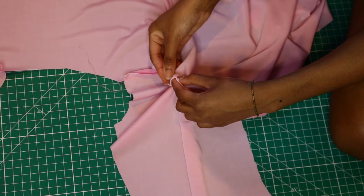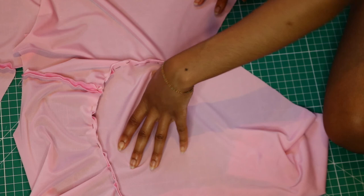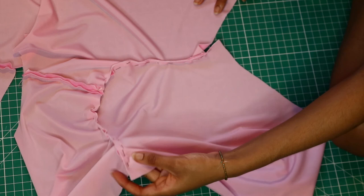This is what it should look like when you're done pinning everything together — it should have this little curve right here. I'm going to do this for the other sleeve and then sew at a half an inch. I do have a little bit of extra fabric left over that I believe I can just cut — I'll probably take care of that afterwards.